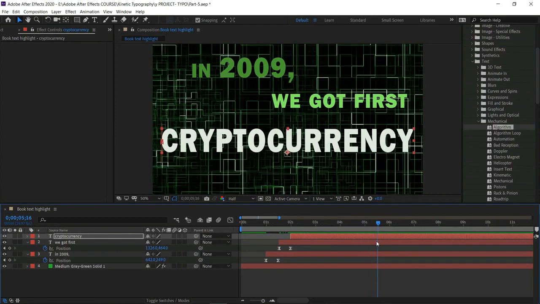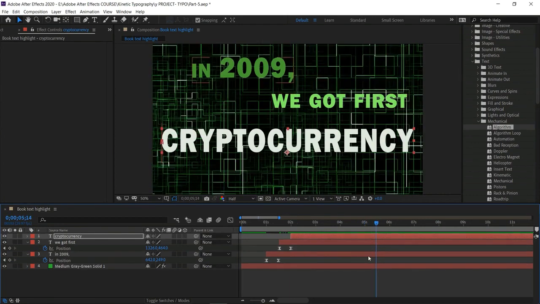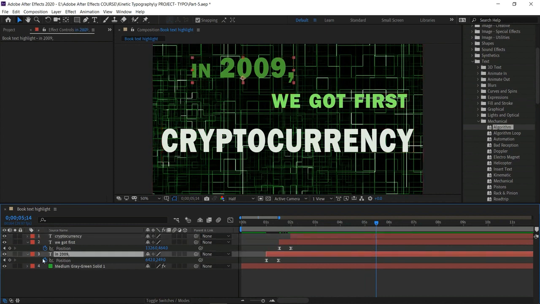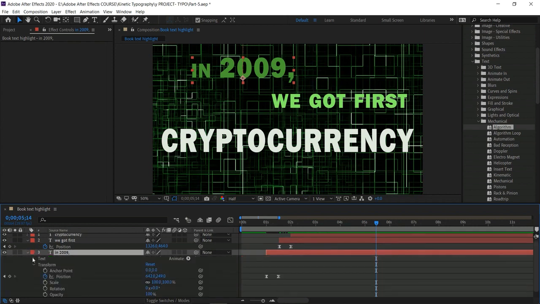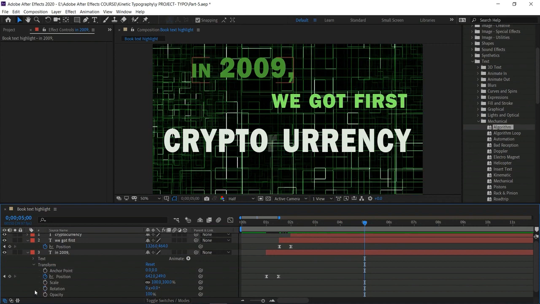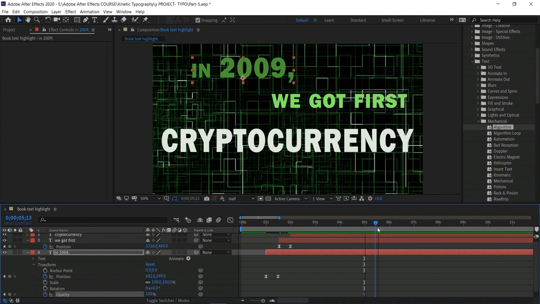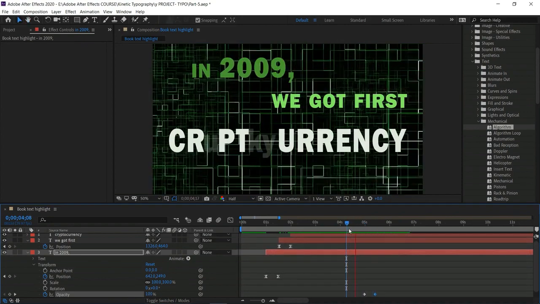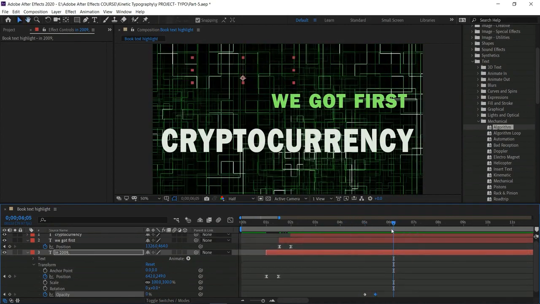Hi, welcome back friend. In the previous exercise, we created the cryptocurrency animation for our presentation, and here we're now adding some more effects to this text. So here just set an opacity keyframe. It will be a fade out effect for our text. Just hit the stopwatch to set a keyframe. Initially it must be 100%, and after say half a second, 1 second later, set another keyframe and make it 0. So it will fade out smoothly.